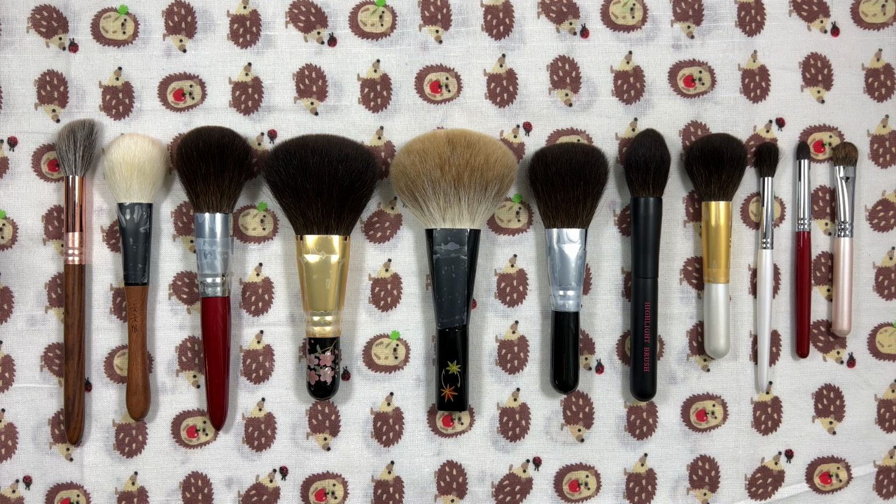I've been shopping my stash recently and thought it would be fun to share what I've been using over the past couple of months. Not everything is Fude or Chinese brushes because I do love myself some synthetics once in a while. I will typically use certain brushes for a while, then wash them and use a new group of brushes afterwards. I'll start with face brushes, then move on to eye brushes.